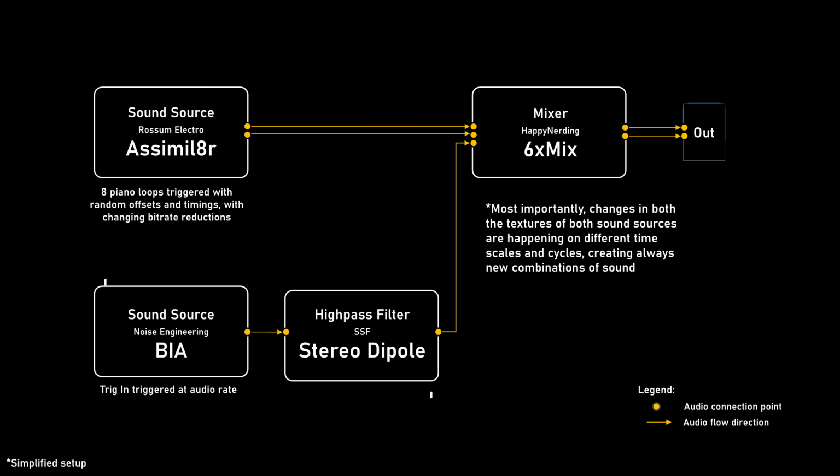The second layer was actually made using a Basimilus Territus alter that is normally used for percussion, but if you trigger it at audio rates, you get interesting textural effects as well. All I had to do was filter out all the low end, and I was left with this kind of additional texture here. Both textures move and interact in different ways and on different time frames, which is why layering them makes them so interesting together.